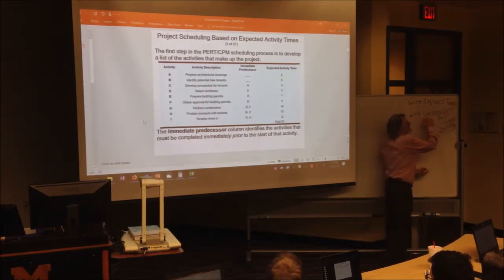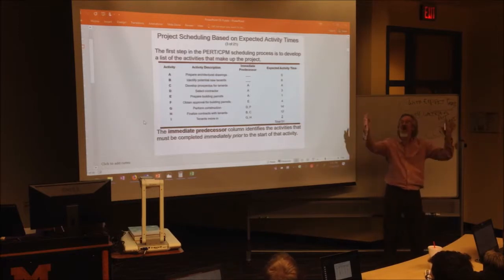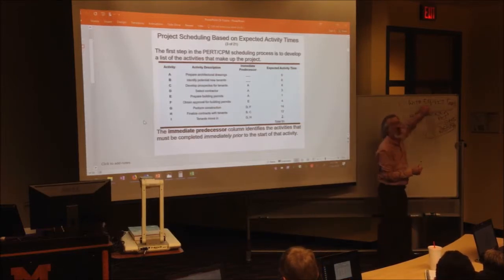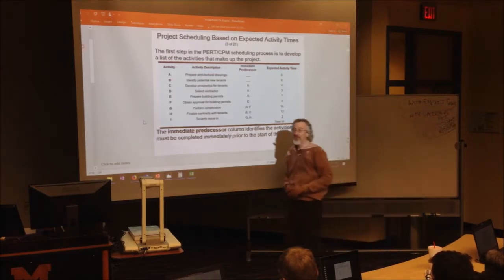When you're doing project scheduling with uncertain times, you have to convert those ranges of times into a specific most likely time, and it's not just the most likely, there's a math to it. And then you solve it just like we're going to learn with expected times. But that step to convert those times is the extra step when it's uncertain, which is where we're heading.